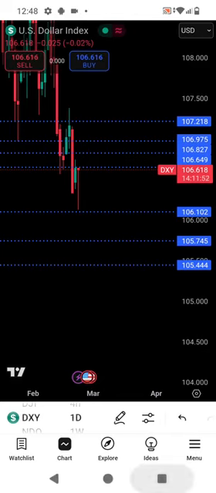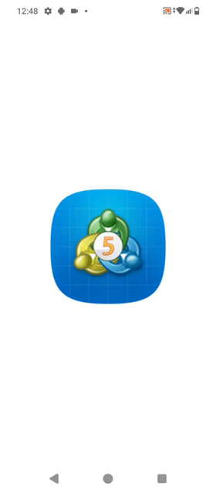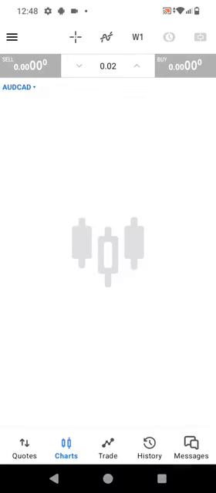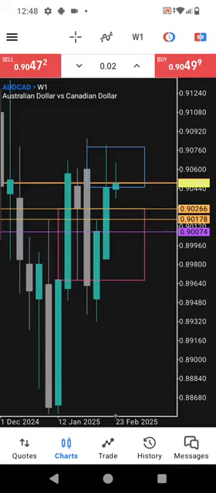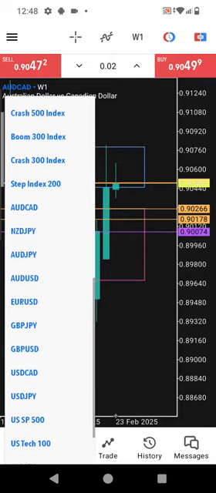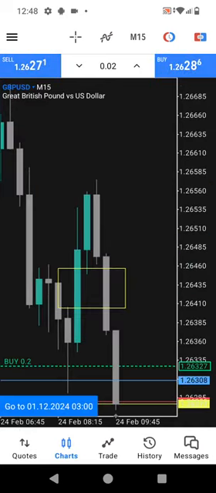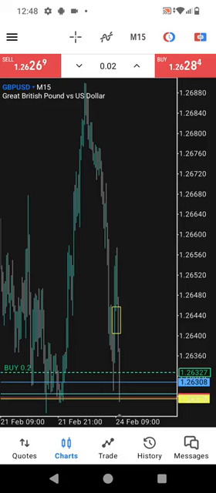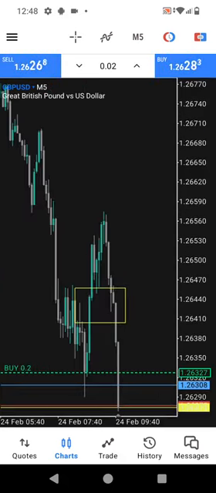So let's go now to these assets here and look at a few of them, and mostly let me see what GBP has been doing, because I've been trying to look for something on it. Has it really taken me out? Oh yeah, this one is going for my stop loss. Actually, it has taken my stop. Okay, I did take a nice buy there.